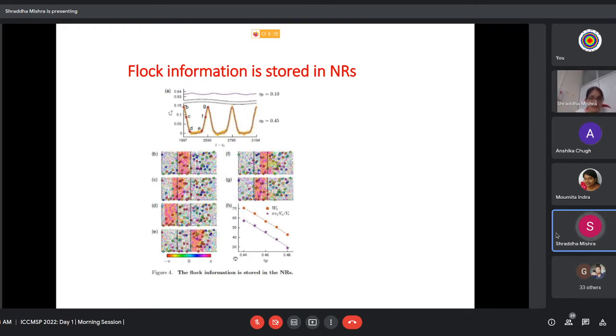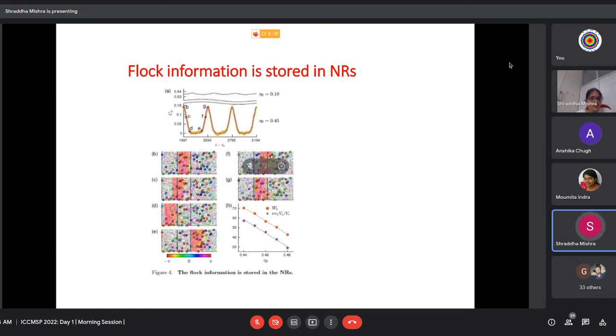We measured it for different noise strengths, and we can see that they are exactly parallel to each other. In that sense, we can see these non-quench rotators have the information of the moving flock, and in that sense it is useful. This mechanism can be useful to get some information of the moving flock, because in general these crowds are very high density.